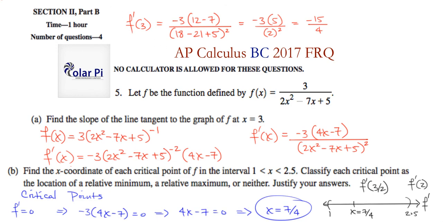We know f prime of 7 over 4 is 0. But you'll find that f prime of 3 over 2 is greater than 0, while f prime of 2 is less than 0, which means our function went from increasing to decreasing, which means that this critical point is a local max. Yeah, local max. So you might have to write in words some of what I've just said, but you should get maximum points even if you just have what I have written in part B. Yeah, okay, cool. Keep watching parts C and D to come.